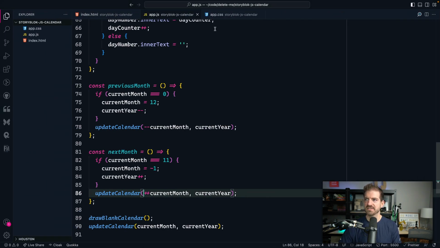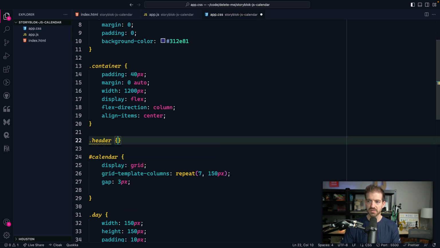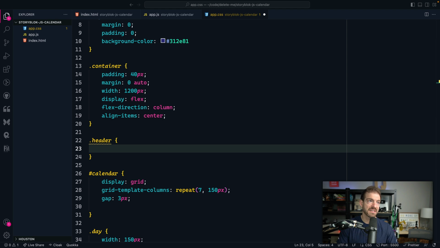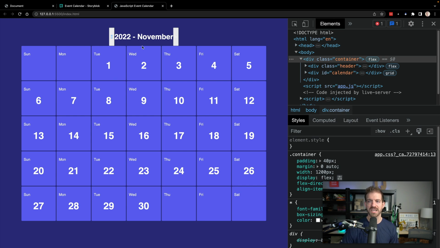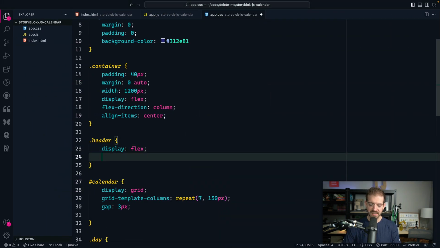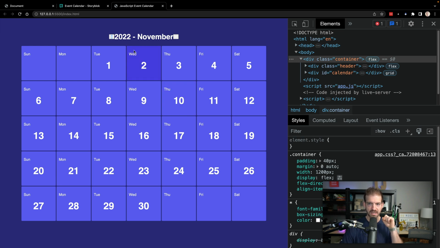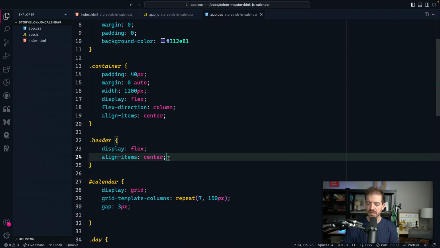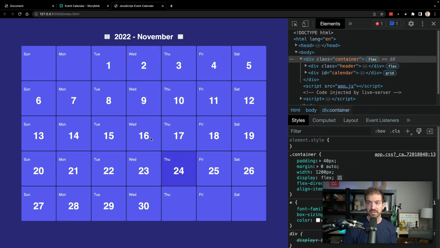We actually need to add some styling to these. So we put all of those inside of a header class so that we can style them together. We want these to be in line with each other. We want these arrows to sit next to our text. So we can use display of flex for this. We did this earlier, but now you see it sets them side by side. But in this case, instead of having them stretch out vertically, we can say align items is center. So this is going to align all of these items across the main axis vertically. We can also give this a gap of 20 pixels to spread them out a little bit.